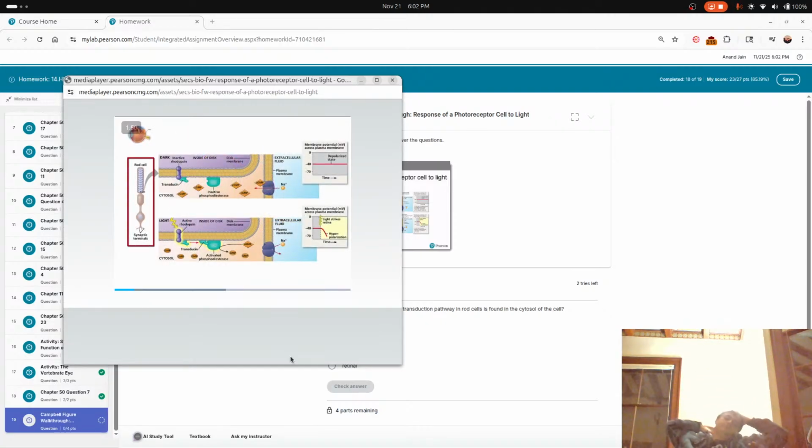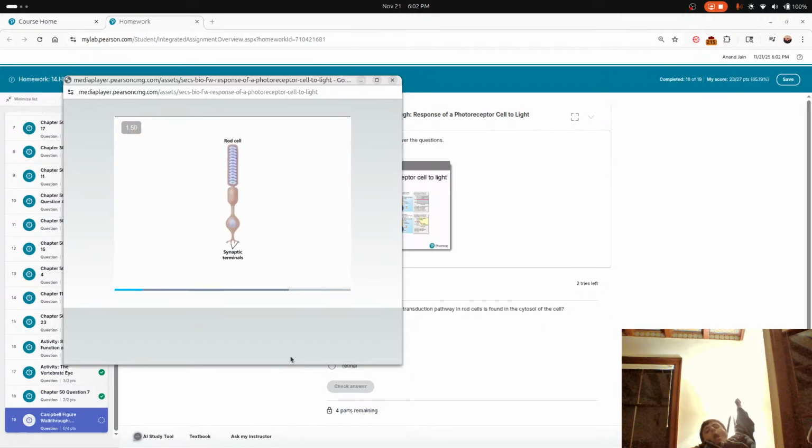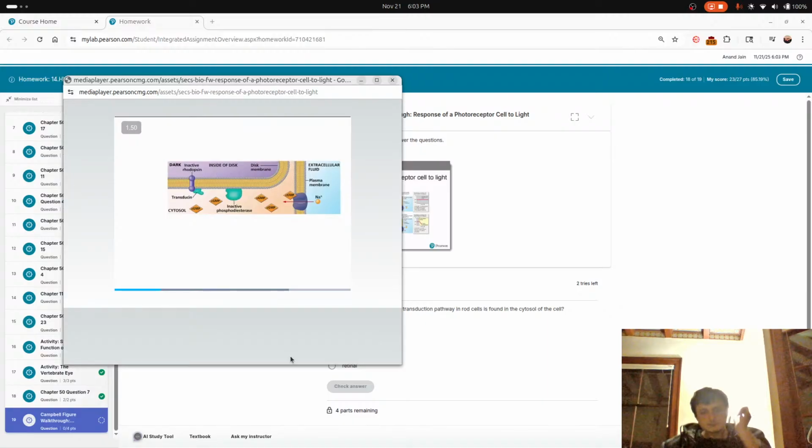Here we'll focus on rods and explain how they transduce light energy into a change in membrane potential called a receptor potential. A rod is an elongated sensory cell that has its cell body and synaptic terminals at one end, and a compartment known as the outer segment at the other end. Sensory transduction occurs in membranous discs that are stacked from one end to the other in the outer segment. Let's zoom in on the outer segment to examine the molecular events in sensory transduction.